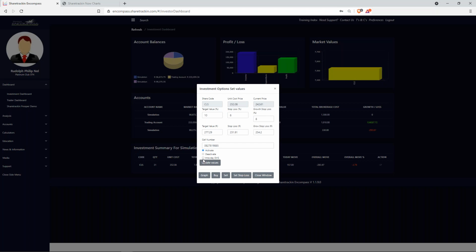is currently doing. Now, usually when your share reaches your target value, you need to come into the software, see what your share is doing, and then decide, do I want to sell on at 10%, or do I want to hold on to the stock because the stock is still going up? Stop loss, when it reaches stop loss, sell the share immediately. Never argue around a stop loss, because obviously you've already lost 8%, so now you need to gain back 8% plus you need to go back.